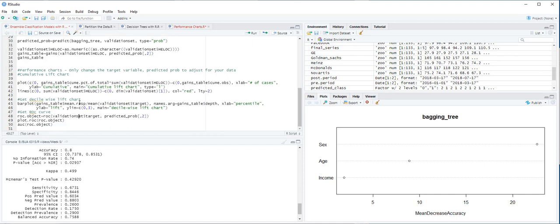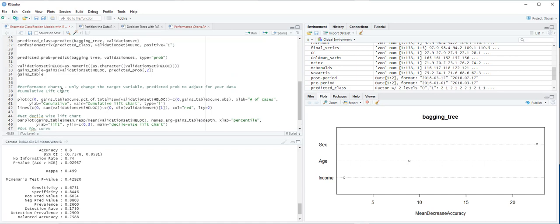And here for decile-wise lift chart, we need to change target to hello. And then here again, target needs to be changed to hello. And that's it. So let's run the code for the first part and calculate predicted probabilities in gains table.